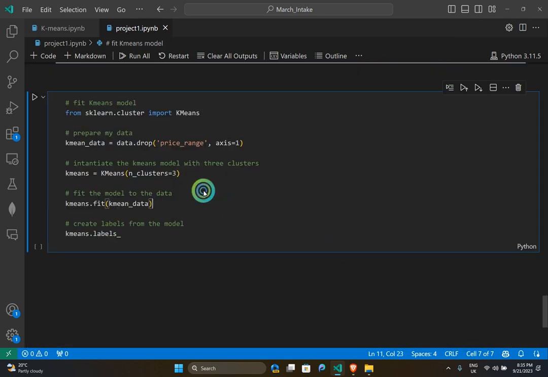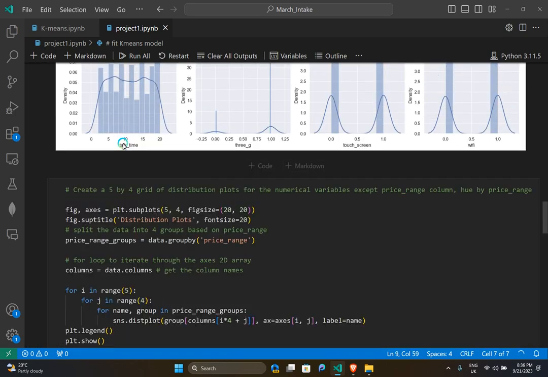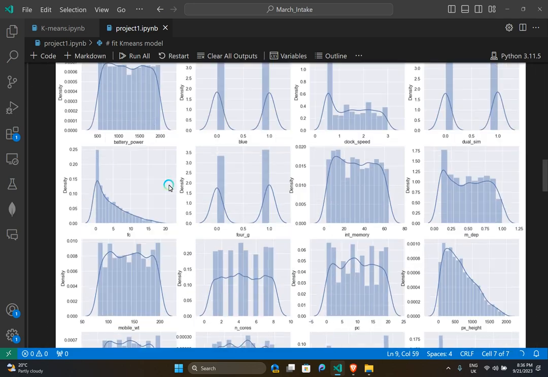So this is the next part, where we import k-means, then we create our k-means data. Then from the k-means data, we instantiate the model. So here I will instantiate the model with 4 clusters because already we know the price range has 4 different price ranges.